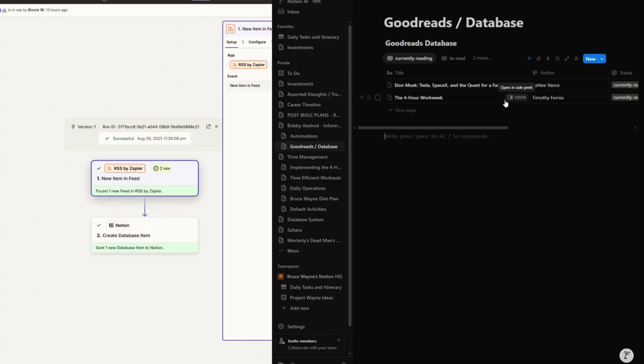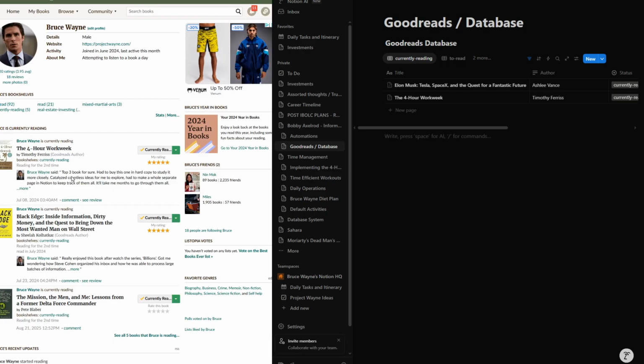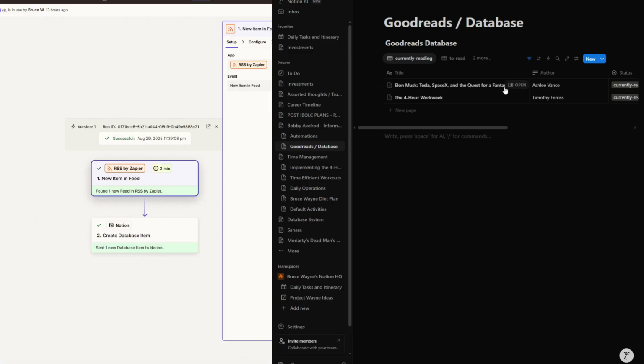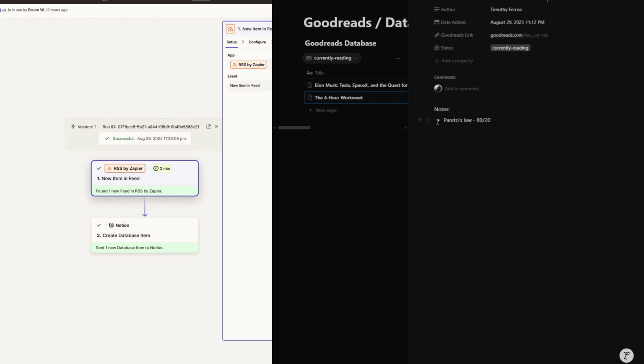And then the other thing with this database is that I can write notes on each of these books, and then I can reference them back at any time. You can kind of do this in Goodreads, although it's more like a review feature, and you have to update it if you want to add something new. So I'd rather have my own notes that I can also maybe make private, which is what Notion makes possible. For example, if I open up here, I already have some notes.